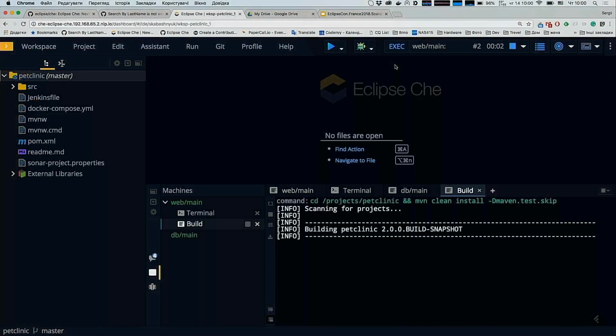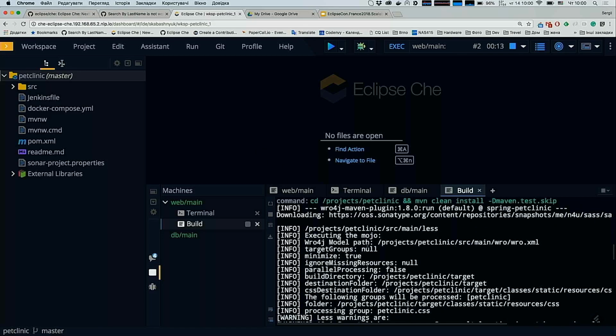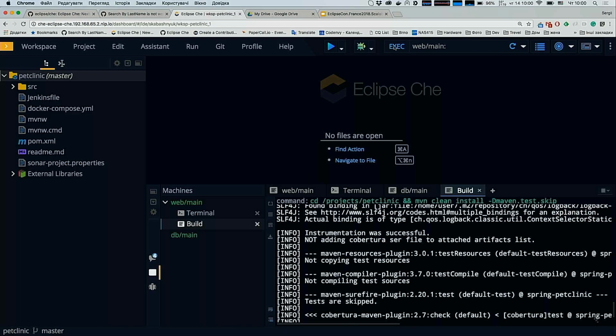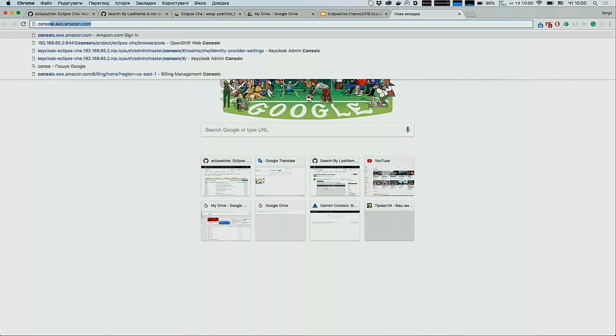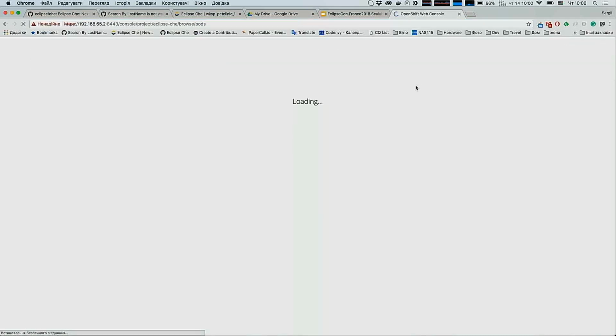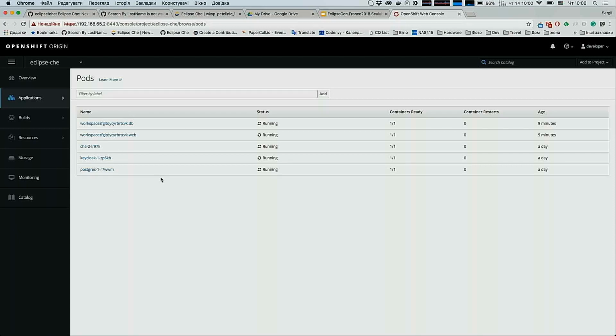Where is your environment? Right now, it's running on OpenShift on my laptop. So I took this configuration just to make sure we have no internet, in case the internet fails, we have something. I can show you. This is OpenShift, which is running on a laptop right now, but you can centralize it on some cluster. This is a Che server.